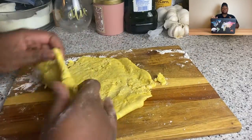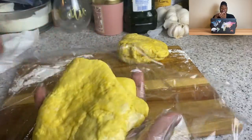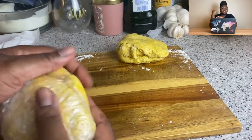Okay, so my thing started sticking to my rolling pin, and what I realized the second time around, because I have to cut mine in half, is that you just add more flour if the butter starts to stick to the rolling pin. It's also melting because, you know, it's been 100 degrees here in Memphis.